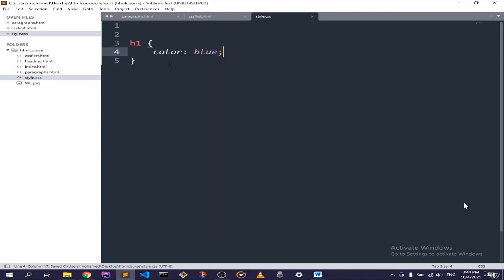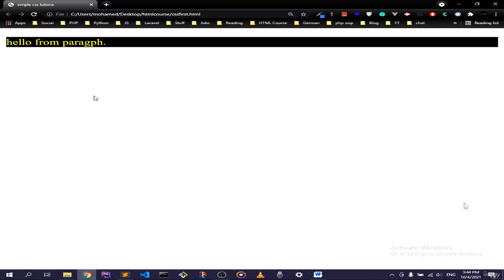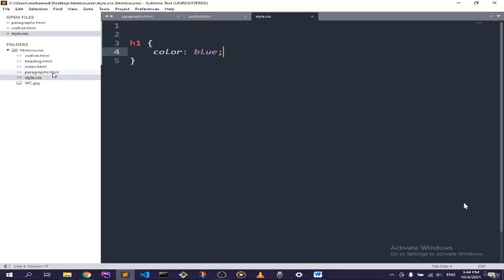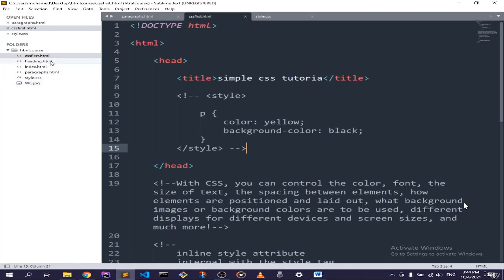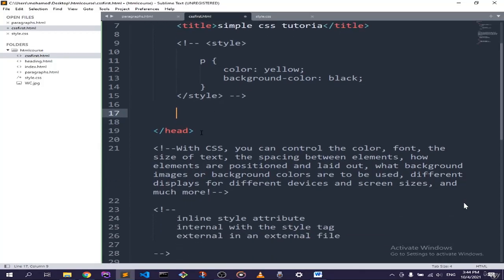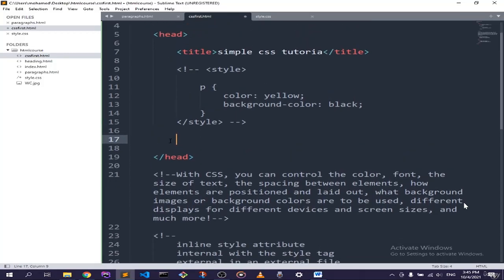If I now save this one and refresh, you can see that actually nothing happens. So why is that? Because we didn't actually link our style.css file to our css first.html file. So how do we do this? As I said in the first couple of videos, the CSS files we need to link go right here in the head tag.